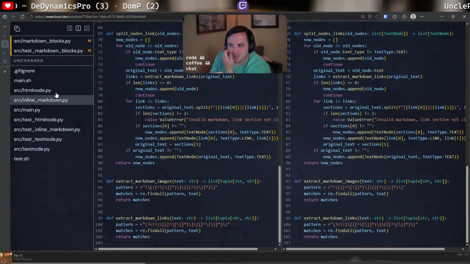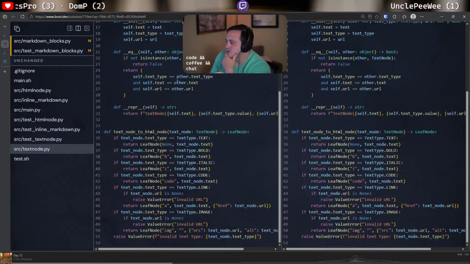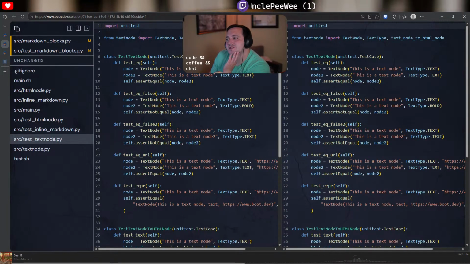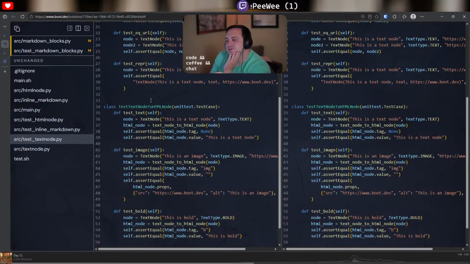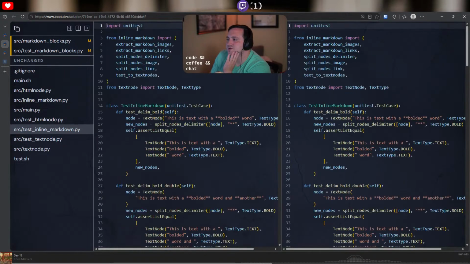Where did he put his? There you go, text to HTML node. Nope, he's just dumping it in there. Huh. So how's he coming out? Inline markdown.